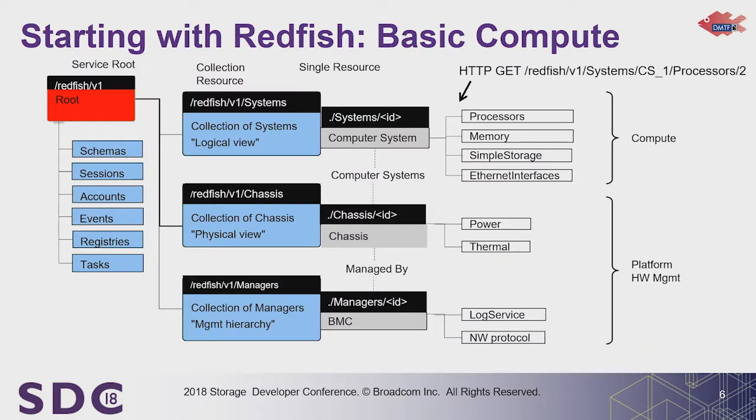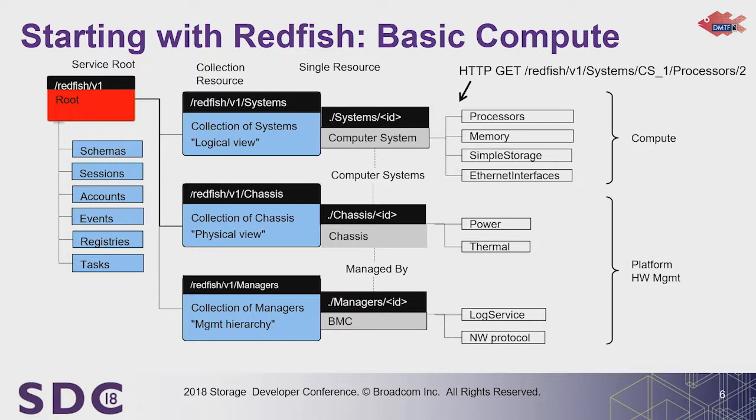So, okay. Jeff showed a variant of this earlier, but one of the things I wanted to start with is, we keep talking about Swordfish as an extension. So what do we mean by that? Let's start with Redfish as a basic compute. This is how the Redfish service root is organized. The service root is basically /redfish/v1, we call that the service root. There's a bunch of miscellaneous things that show up over there, the schemas, the sessions, the accounts, events, registries, tasks, a collection of stuff that's just dumped there.